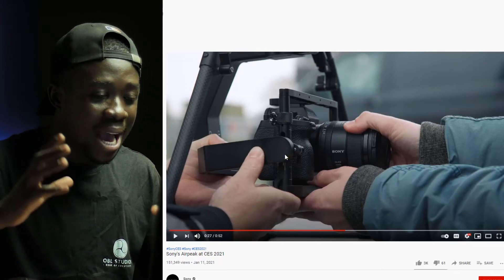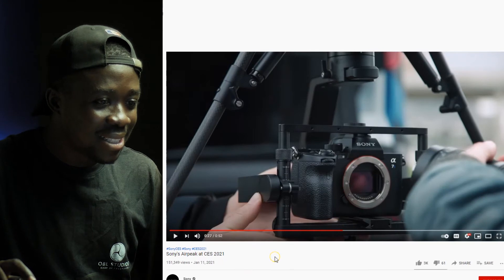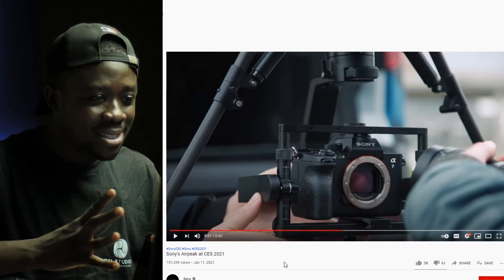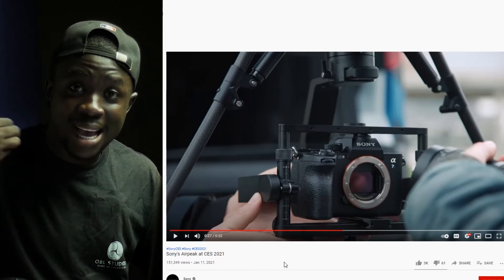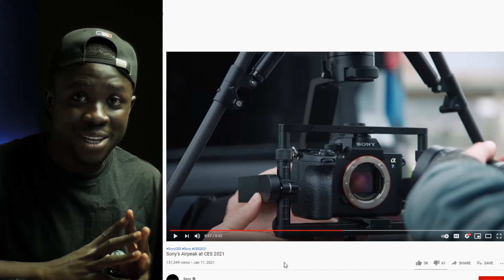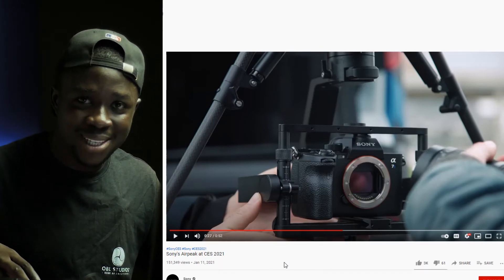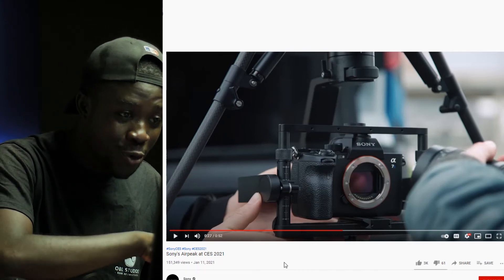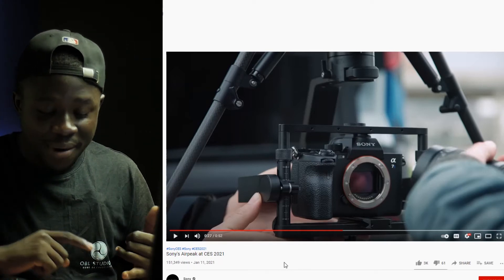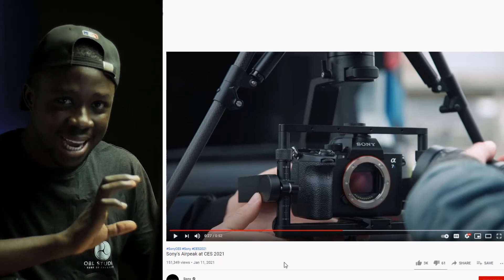That is where this kind of drone actually shines. As you can see in this frame, they are fixing a particular lens to a camera body — their own Sony mirrorless camera, which is within the A7S series. What makes me excited is that when a company manufactures a camera and also manufactures its accessories, you can be sure it's going to work with their own cameras. Imagine the whole new world of possibilities — whether it's a Sony Venice, a Sony A7 III, or any Sony camera — this opens up incredible creative potential.